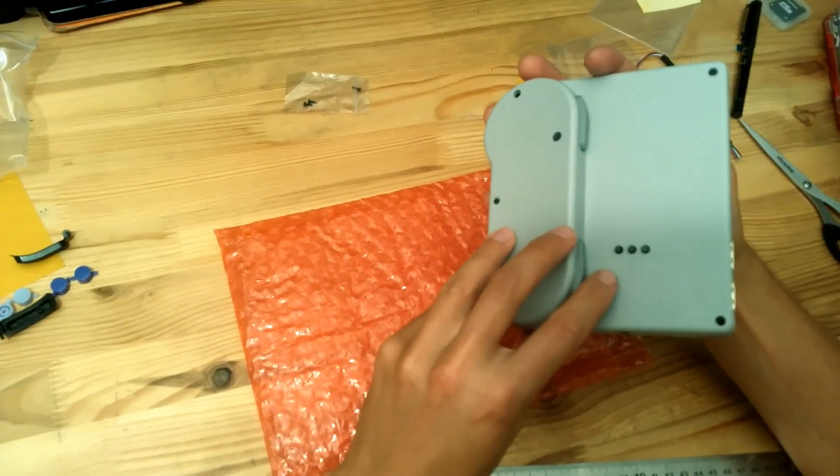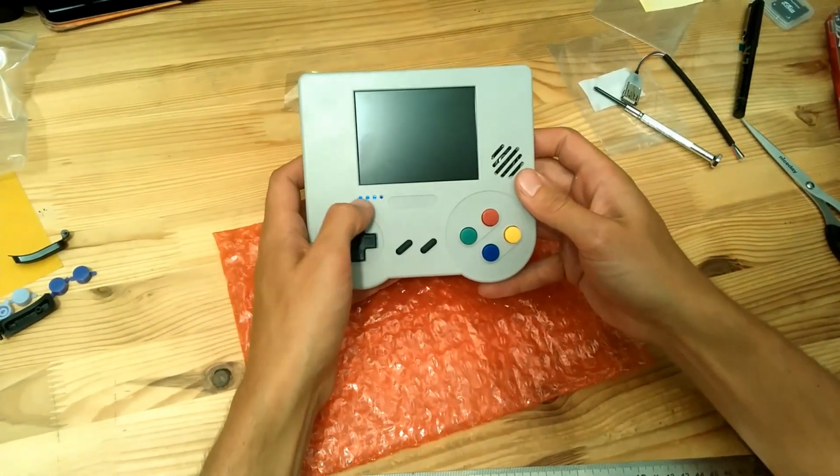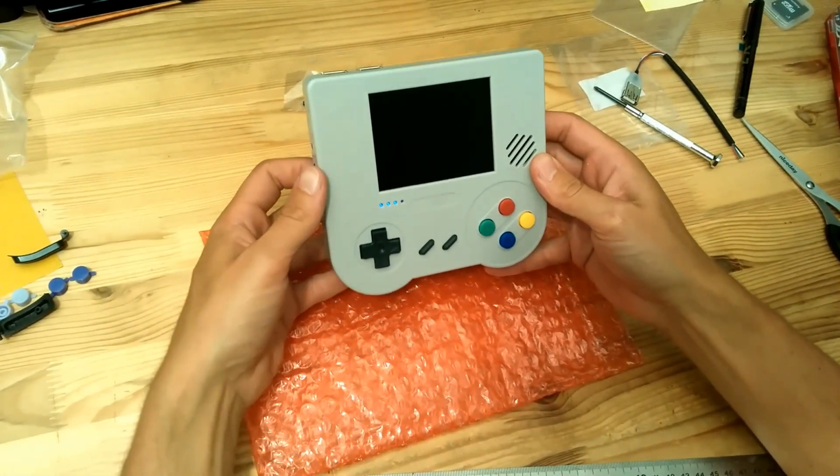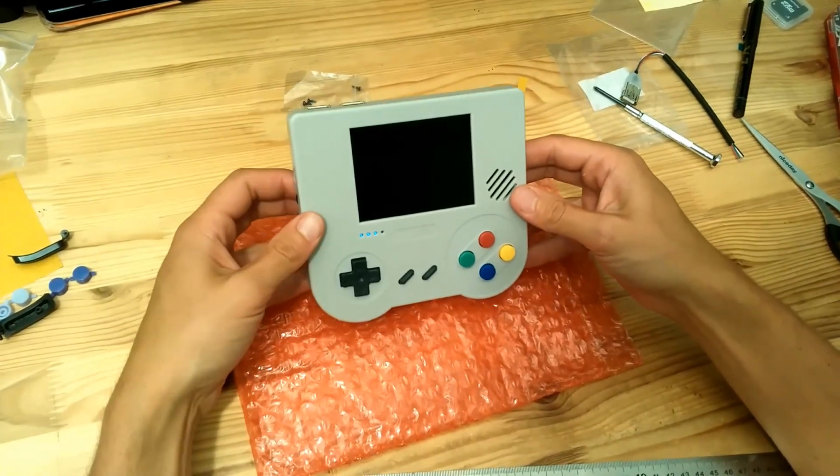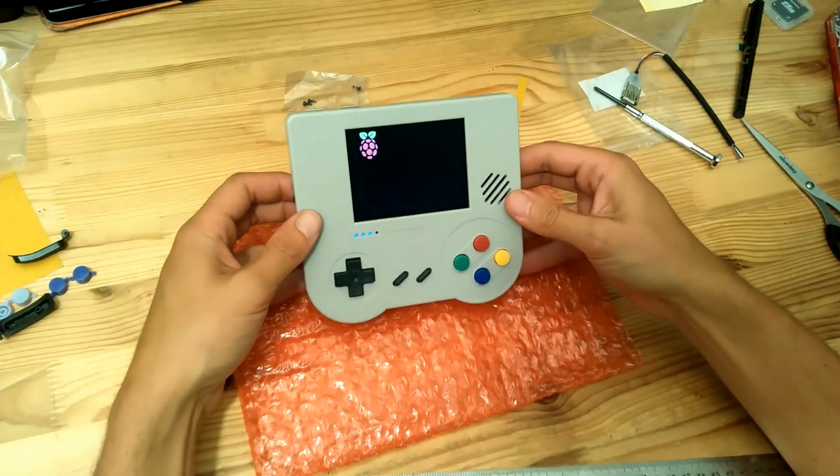We can check the battery status like this. So you can see there is still some battery here. So we'll just try to turn it on. There you go.